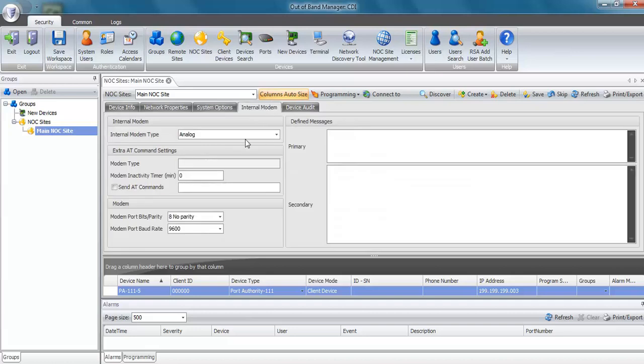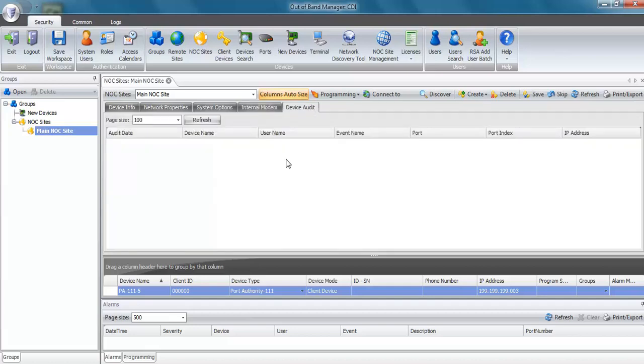And you have the options for the internal modem. And you can set up a primary and secondary user-defined message. And device audit maintains a trail of the device activity.